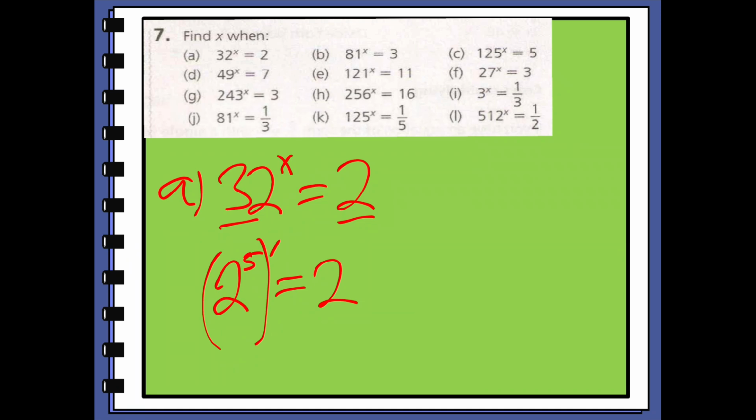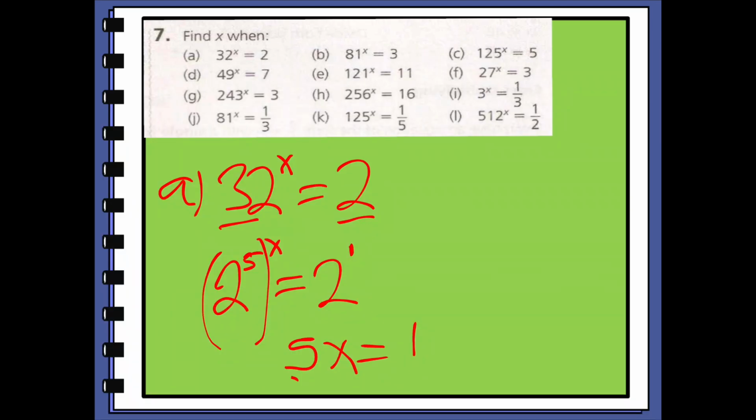Now we've also got an x outside here. Then this side, the 2 doesn't have a power, it means it's power 1. Then now, since we want to find the value of x, we'll just pick the powers. In short, we have got 5 times x, which is 5x, equals, this side we have 1.